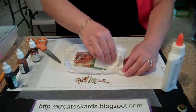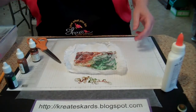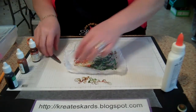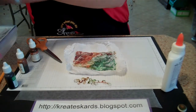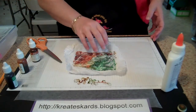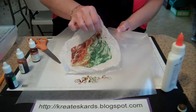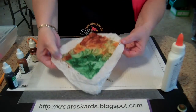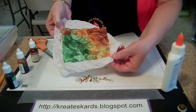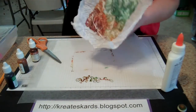Okay, so we have that. And as you can see, it's pretty wet this way. And we're going to let it dry for a minute. And then what we would do is pick it up. Show you the other side. See how neat? What the effect? Doesn't that look like underwater? I just think it's beautiful.